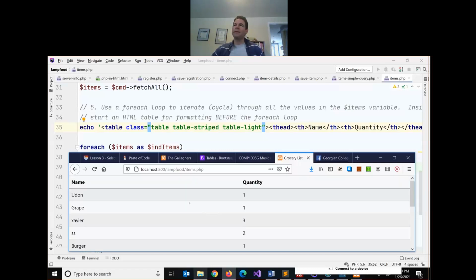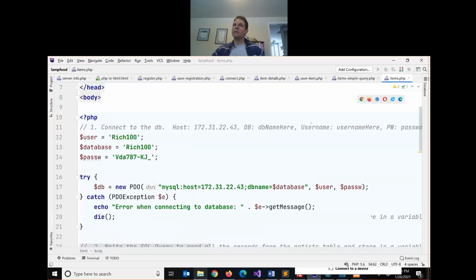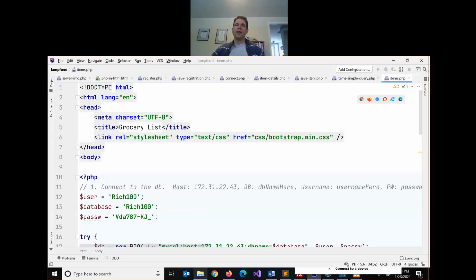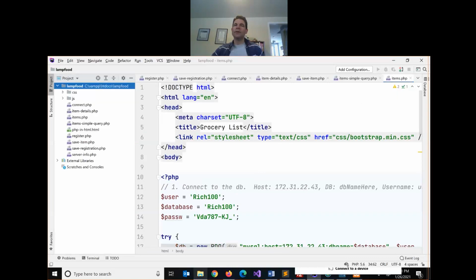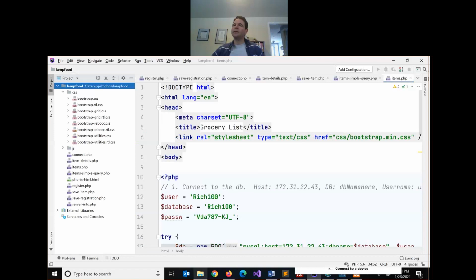Okay, so our table page, I think I'm happy with it. If your href isn't working to the style sheet, you want to check in your project that your CSS folder with the CSS files is here. If your href isn't working, then the CSS folder probably isn't in the right location.